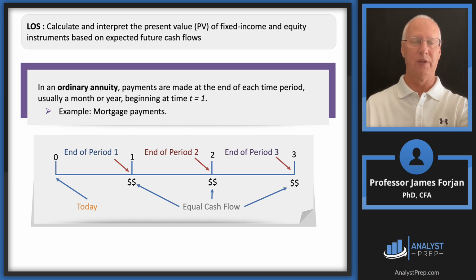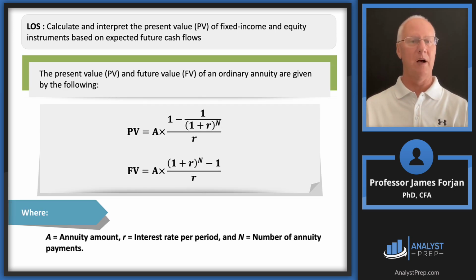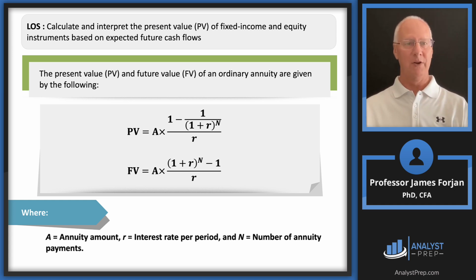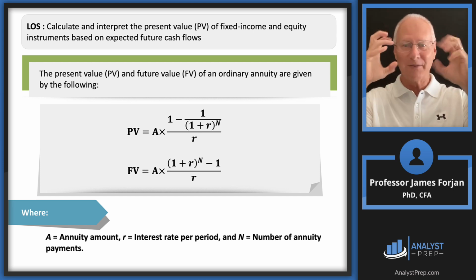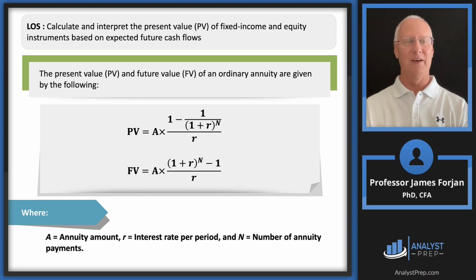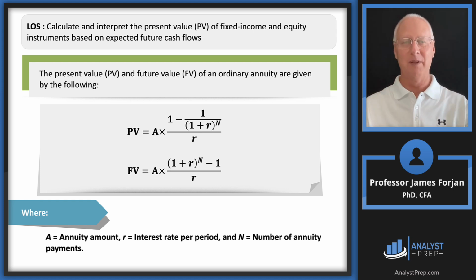Now here's the timeline for the ordinary annuity. These are the mortgage payments. These occur at the end of the period. This is what I want you to do. I want you to take a look at these two equations. Do you remember in that great Seinfeld episode where George got mesmerized by some painting and his eyes went like this? I want you to stare at these, don't blink, stare at them and see what happens. And then I want you to wipe those things out.